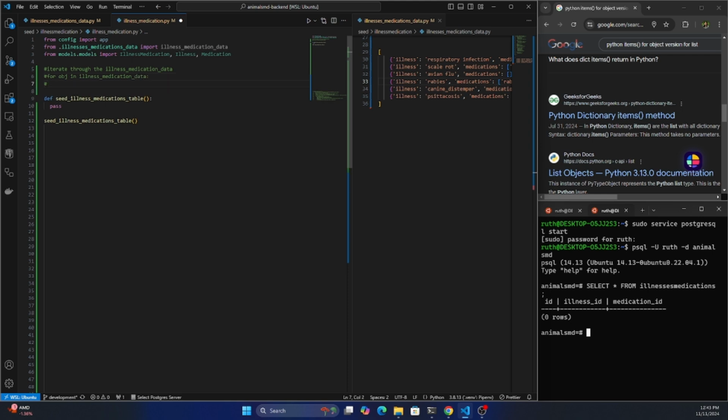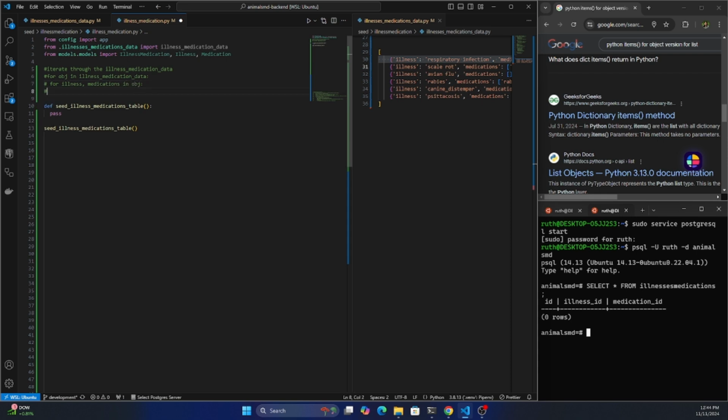And then we will want to take that object, so now we have access to this object here, and we can say for illness medications in object.